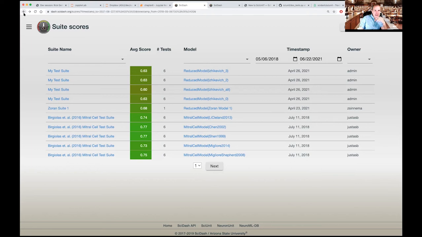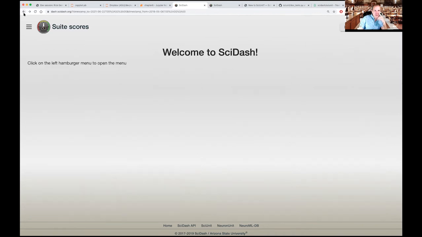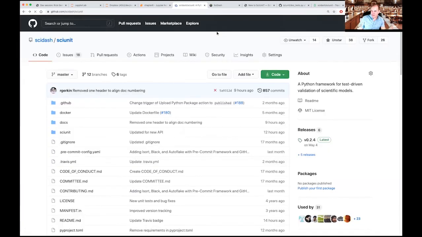I was serializing SciDash objects in a very ad hoc way, and I discovered there's this library called JSON Pickle, which is kind of a combination of JSON and Pickle, but better. And it can serialize essentially everything. Lots of things can't be turned into JSON by the default Python JSON library or other libraries, and lots of things can't be pickled, or they can be pickled, but then it's a pickle object. So what are you going to do with that? On the other end, you have to have a Python environment that's more or less exactly the same as yours to unpickle it.